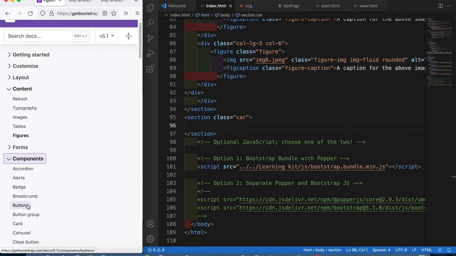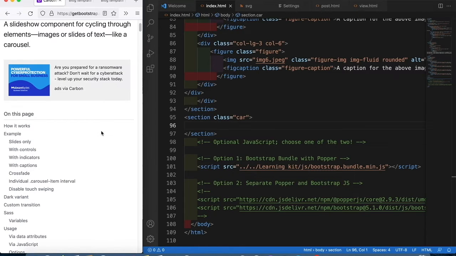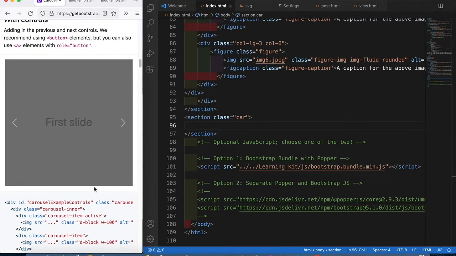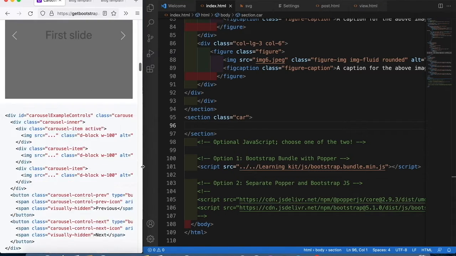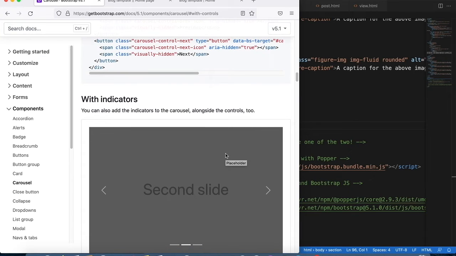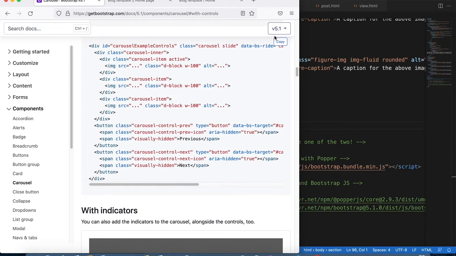Okay, good, this one. And then we're gonna choose with controls. And then we can just take this one, we can make the screen larger so we can copy it. Okay, this one.